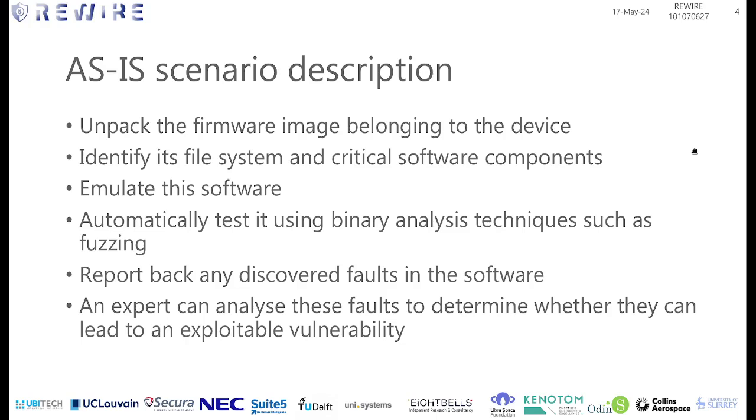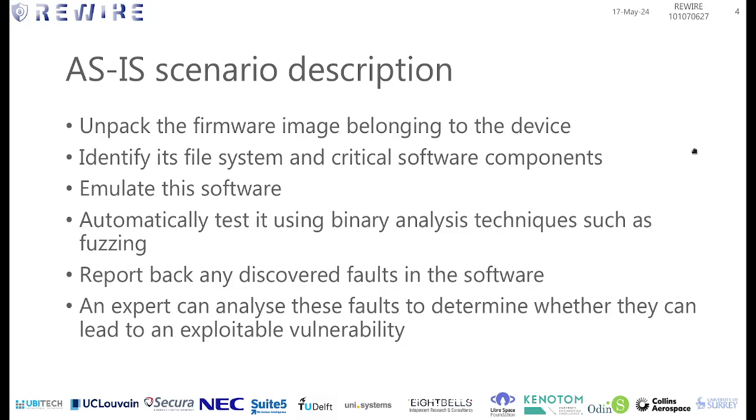We emulate these pieces of software individually, which grants them still access to the file system in case they rely on other files, but doesn't grant them any interaction with other processes normally running on the device. And this saves a lot of computation power, which allows us to test it more quickly, with the trade-off that it can be less accurate when these processes do depend on each other.